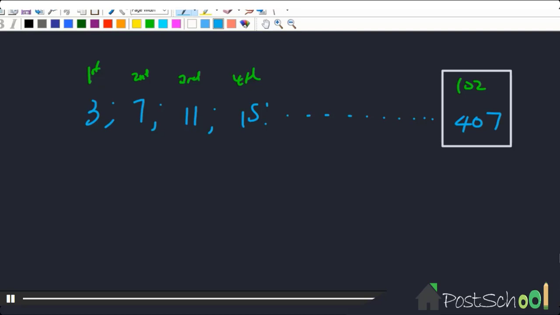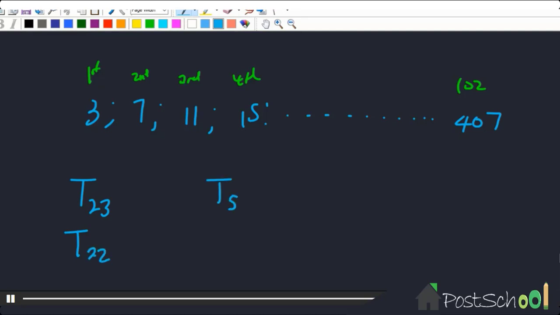Now we can find a lot of values like T23. You can get T23 and you can get T22, T55, any value using the formula. So that's the importance of using the formula: to get to numbers that would take a lot of time when you're trying to calculate by hand, by just plugging into the formula.